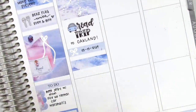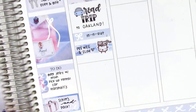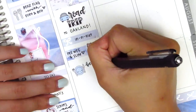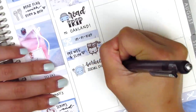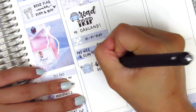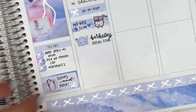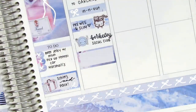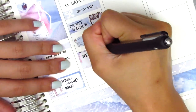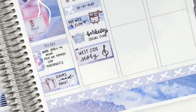We got to my sister's house and she currently has two really cute cats that I got to hang out with. I put that on a washi strip — the maru with the cat sticker is from Paper and Milk, and I think it's the cutest thing ever. One of the cats was gray so it was really perfect. We went and got dinner with my parents and some of their friends; I put down a half box with a treble clef sticker from Plans with Finesse to mark that we went and watched West Side Story, a musical my sister was performing in.